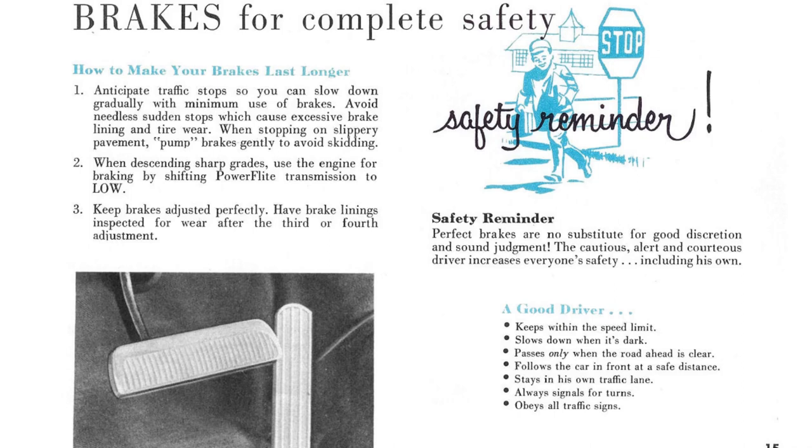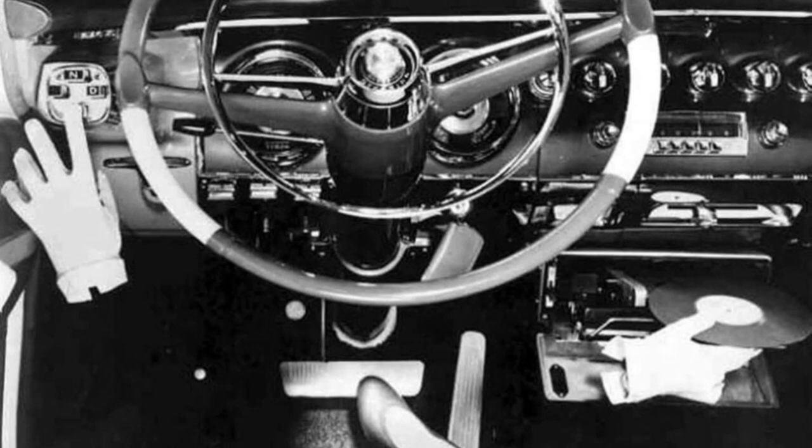Completely new in design, a high-performance vacuum-operated power brake is standard equipment for 1956. The new power brake operates in conjunction with the all-new center plane brake unit, reducing pedal effort by 25 percent. An exclusive Chrysler Corp feature available on 1956 Imperial cars is the record player, which provides up to 45 minutes of uninterrupted music from each side of special 7-inch records. The record player was developed for Chrysler by CBS Laboratories and built by CBS Columbia. The records — six of which are furnished with each installation — are pressed by Columbia Records, with a special group of 35 new records available for use with the device.